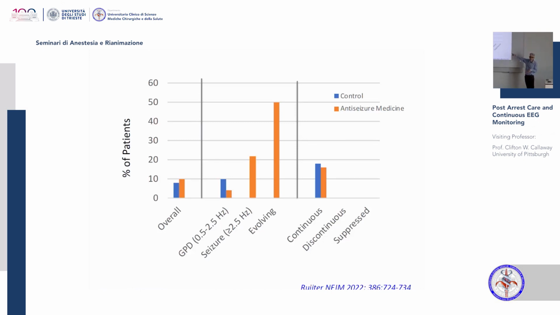They also show you that the survival was always in people who had background, and that the people who had discontinuous or suppressed background for the whole study, none of those people had good outcomes. So the background really is very, very important. And then whether your discharges are just repetitive discharges on a flat background, which is bad news, or are they discharges that are changing over time that's maybe a seizure that you can treat, matters.